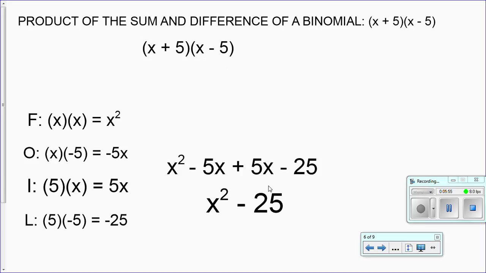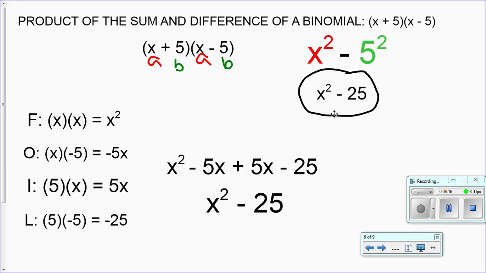So again, this is what the difference of squares is. So if we look at it, a, b, a, b. So a is our x, b is our 5, and they just have different signs in between. If we plug it in, a squared minus b squared, simplify it, x squared minus 25, same answer. Okay? Again, shortcut. With any shortcut, there's possibilities for mistakes because you don't know the stuff as well as all the work and the steps. With more steps, you're able to catch yourself, so just be careful with that.